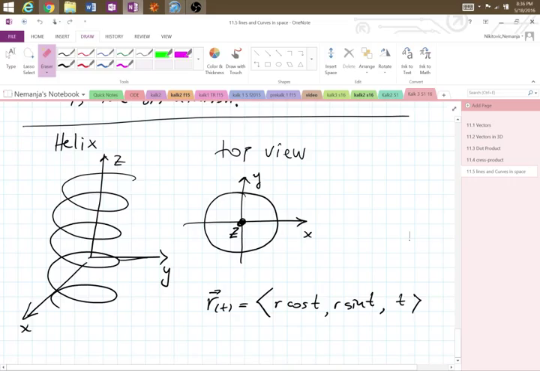All right. Now let's see. So that's helix. Roller coaster curve. Let's switch to the textbook and take a look at the roller coaster curve. I don't know any roller coasters that look like this, but here it is.